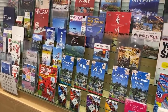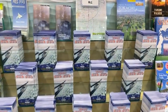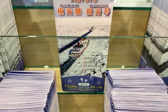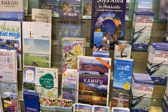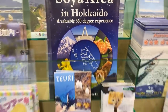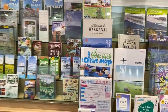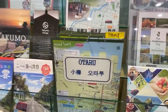This is Kochi, Okayama. That's not exactly Hokkaido, but let's see here. Oh, there's the Abashiri icebreaker boat. I did that. We did that in a live stream 2 years ago. You guys can go back in the archives and check it out. Cape Soya, Japan's northernmost point. Good memories of hitchhiking. Oh man, it's so nice to be in Hokkaido again. So many memories that I have. All of the worries and problems in Tokyo melt away when you get up here. This is like going to a different country. It's Hokkaido, baby.